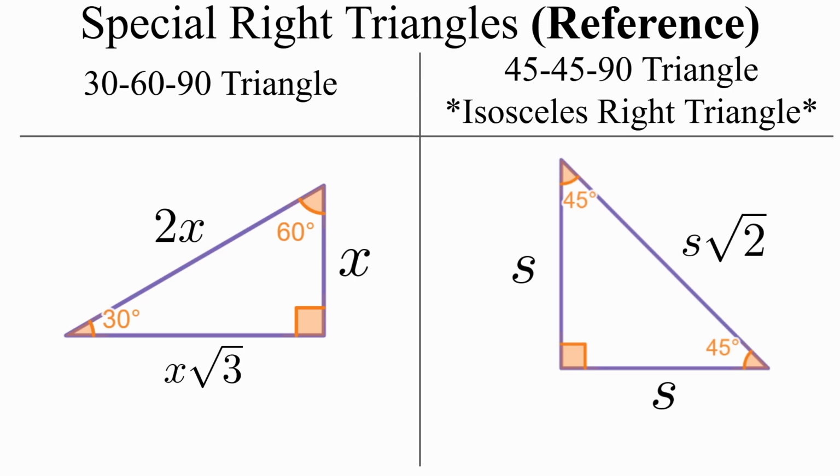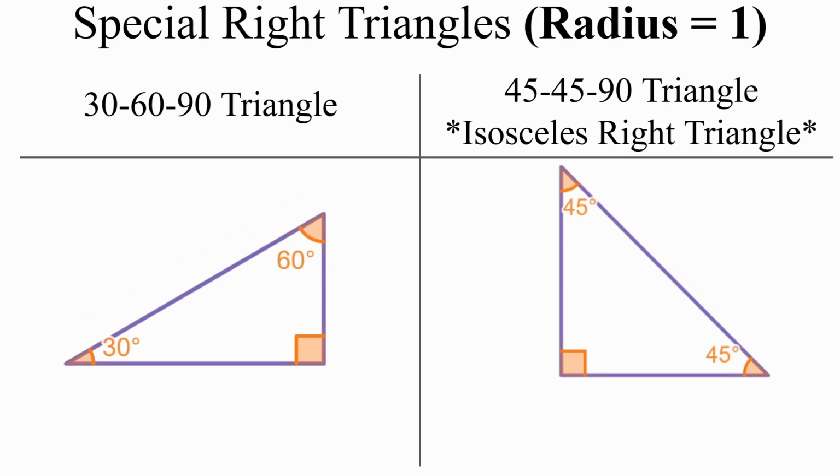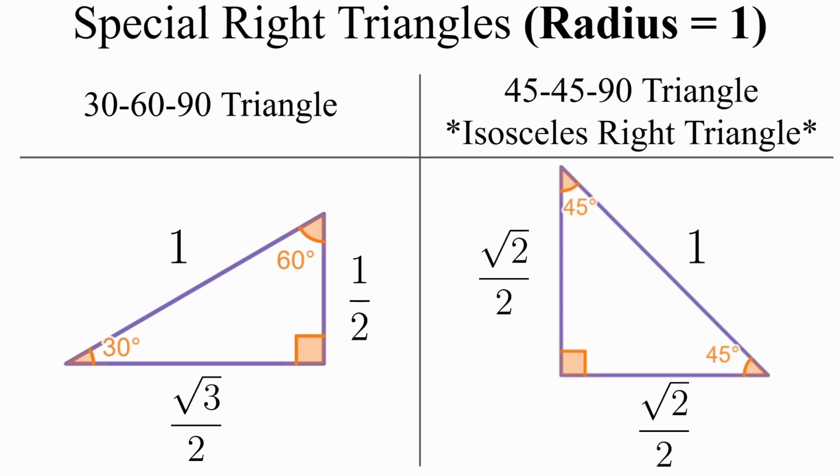So one way to do it that you're commonly taught is to make the radius 1. So the radius is like the hypotenuse of the triangle. Just trust me on this, if I made the hypotenuse 1, this is how the math would shake out. And you could imagine doing trig ratios with all these fractions is not going to be fun, and we're probably going to make a mistake.